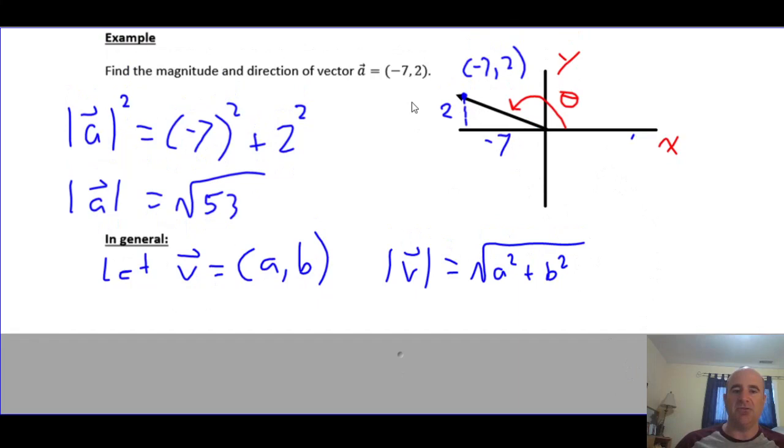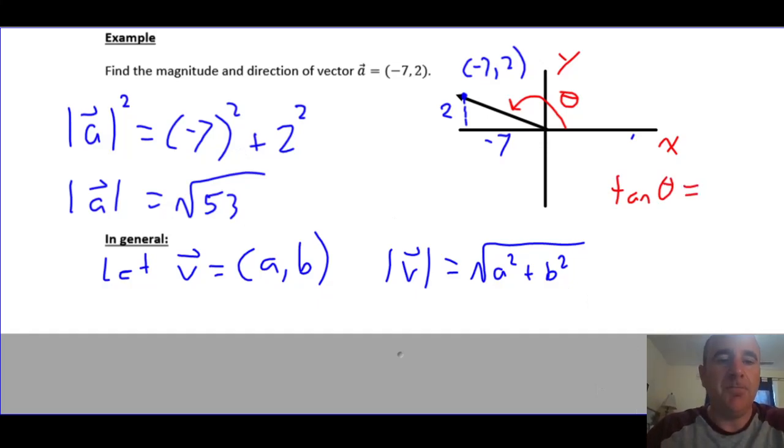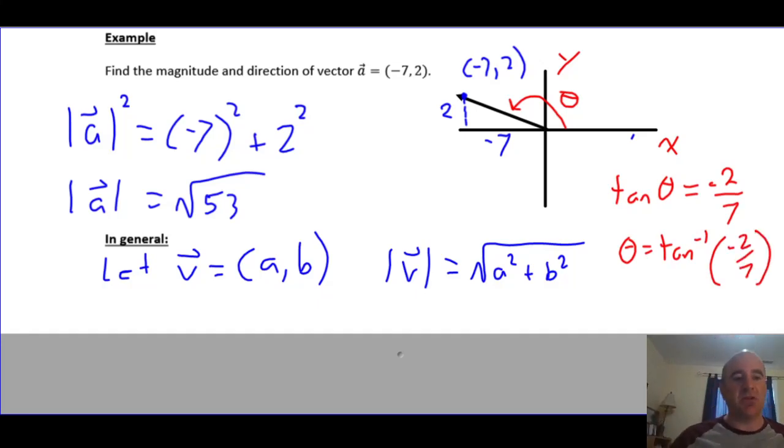So the angle it makes with the positive x-axis, I can figure that out using, well, I have the hypotenuse now, but I'll use tan because I don't need the magnitude. So the tan of theta is equal to -2/7. So I can use inverse tan to figure out what this angle must be. So this relationship gives me the angle. I do have to be a little bit clever and know that it's going to be an angle that's obtuse. It's not going to be the reflex angle, okay? Because tan theta equals -2/7. There's an angle there and an angle down there.